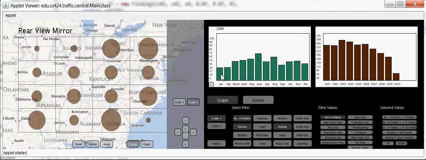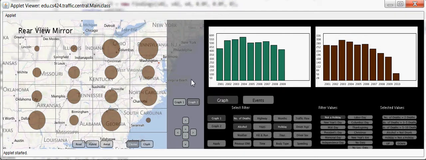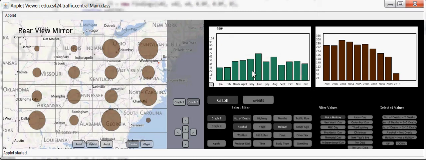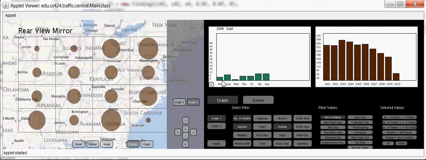Since I zoomed into 2004, I get the values from January to December in 2004. I can use the back button to go back, as you would expect, and then it returns me to the first value again. I'll go to 2004 again, and then it breaks up into months again. Let me select the month of September maybe. That month gives me a day-wise breakup of the accidents that happened. So this is a nice way to drill down into the information using the graph.